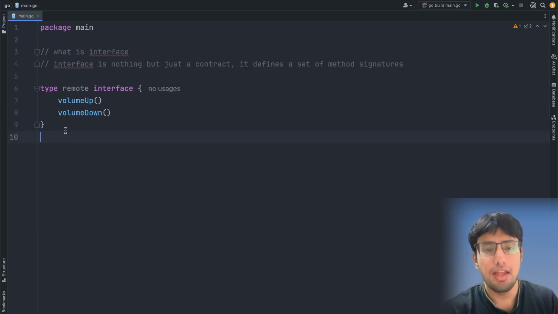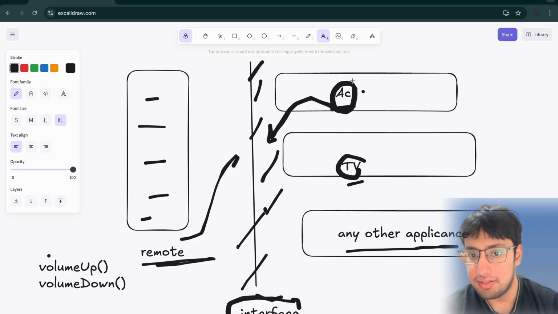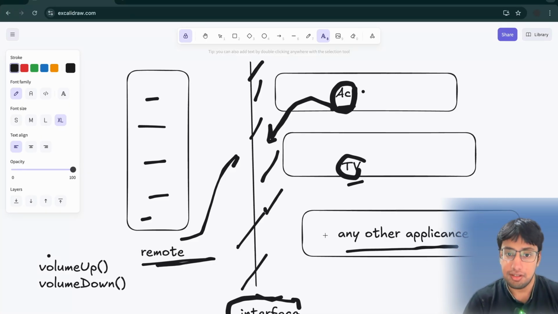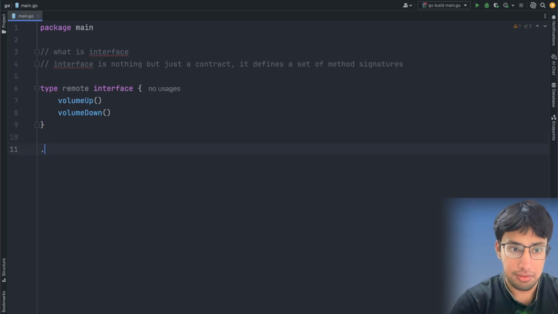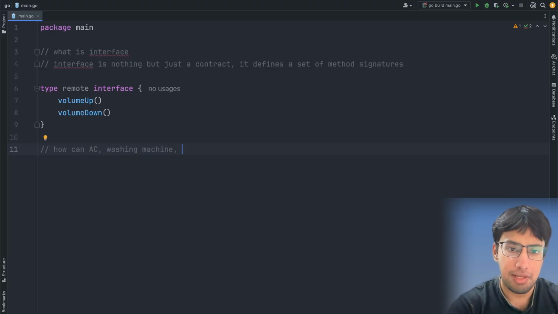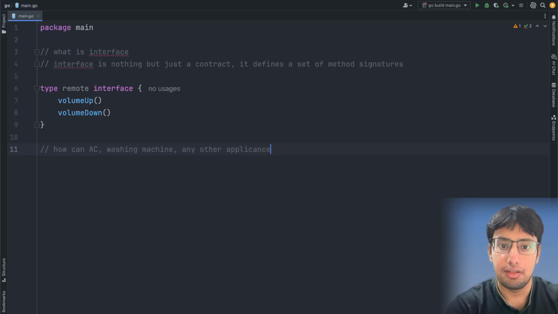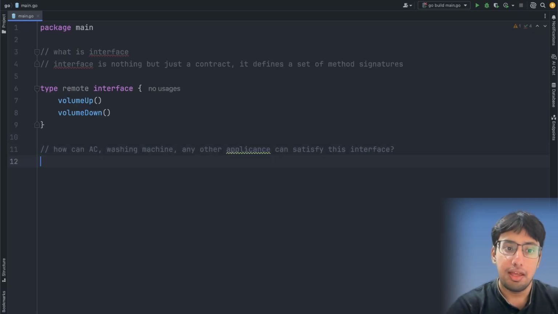Now I'm saying here that, let's say there are different AC, TV, and other appliances. They need to satisfy this interface. How can they do that? Now we come to this question: how can an AC or washing machine or any other appliance satisfy this interface?